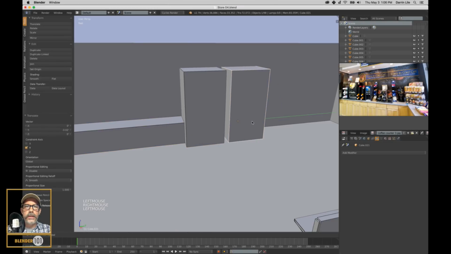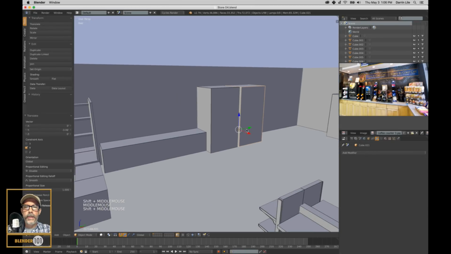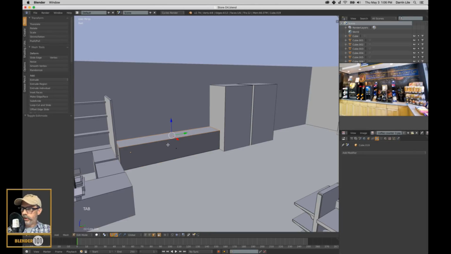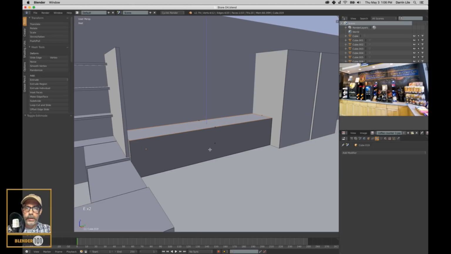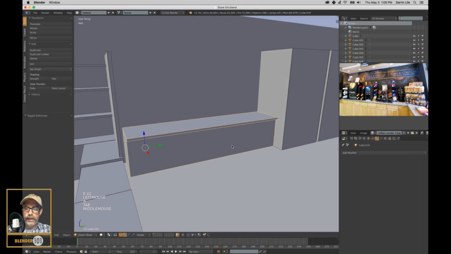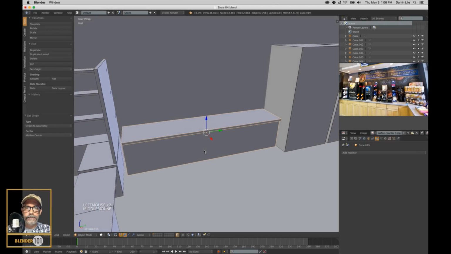These could be, I'm thinking these are going to be coolers, like for drinks and things. So maybe people could get milk and cream out of here. I don't know. And then a door over here and a door over here, maybe. Let's see. All right, so for now, I think I just want to make a little countertop here. I'll just extrude this up and let's just make a little countertop like that. Okay, so there's a very simple countertop. I'm going to put the origin to the geometry there.